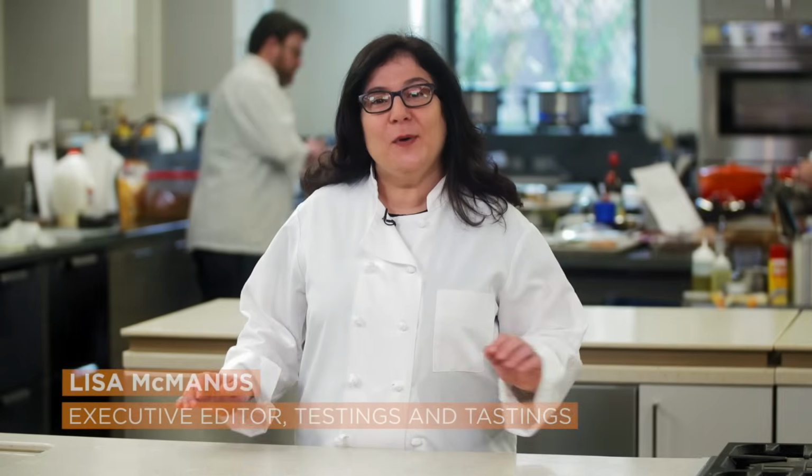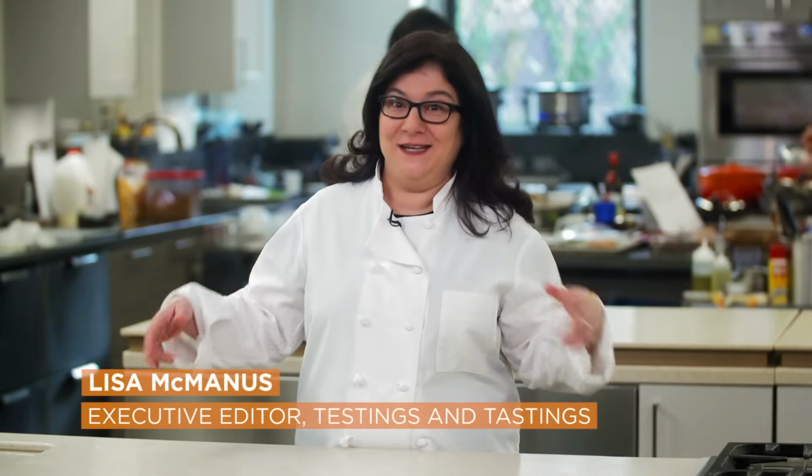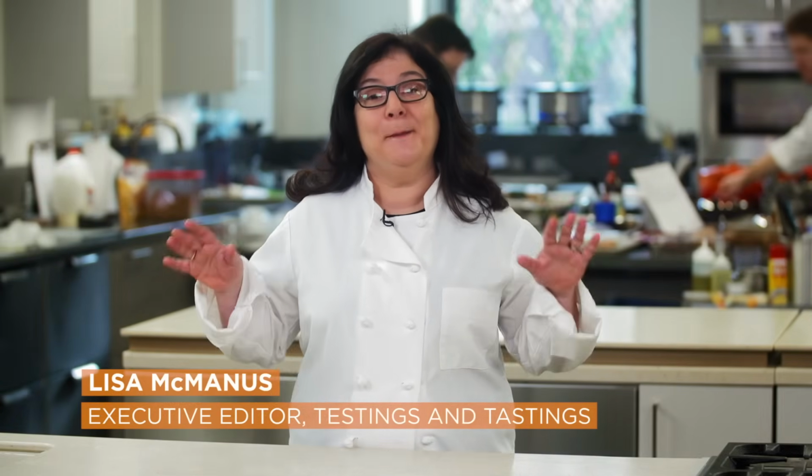Let's be honest, most people choose a gas grill because it's convenient. You turn a knob and you can start cooking in minutes. But whether that grill performs the way it should is another matter. You know what I'm talking about.